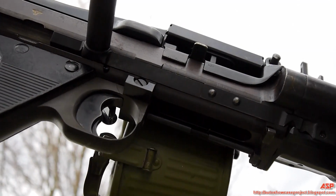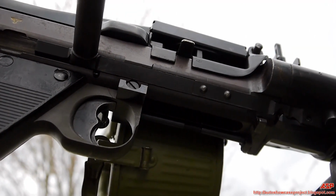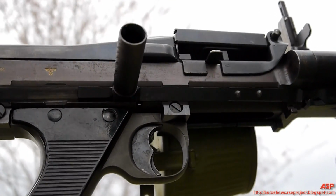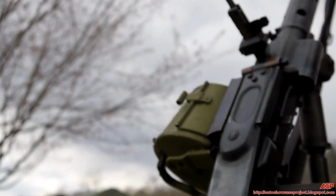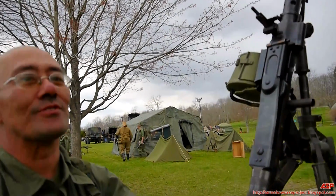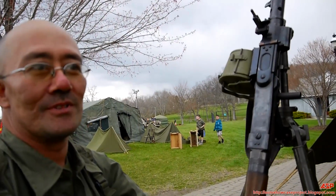Okay. But this gun is made to be modular. This gun can be taken apart into its smallest little parts. They had them everywhere. Sweet. Even mounted on sidecars, on motorcycles. They had these guns mounted on everything, from motorcycles with sidecars to little Kubelwagens to U-boats. These guns were everywhere.